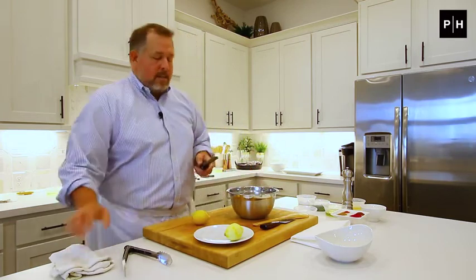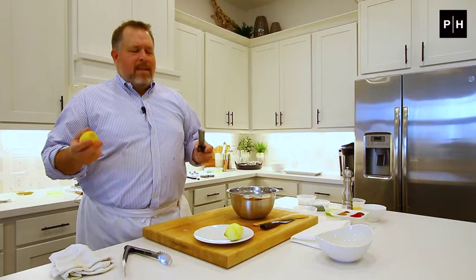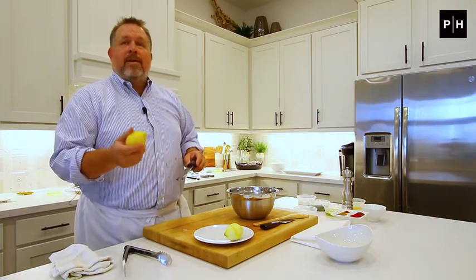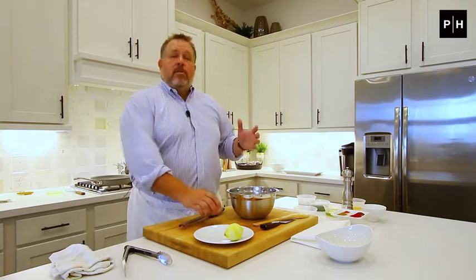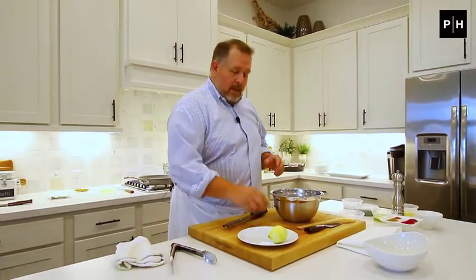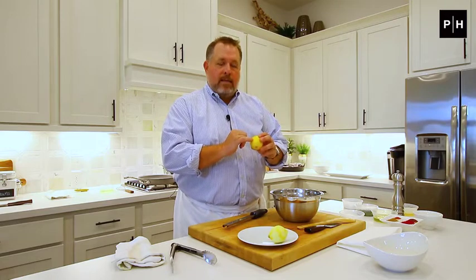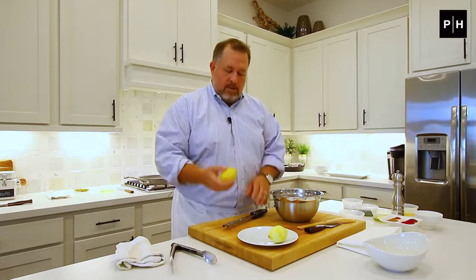Now this is a zester. They also call it a rasp. I think it was originally designed to be a wood rasp, but they found out, as chefs do sometimes, that it works really good to zest things. Lemon juice is delicious, and this lemon orzo is gonna be delicious as well, but a lot of the times people take for granted how much flavor the zest has. That's where it holds the essential oils. There's a lot of oil, believe it or not, in this zest. And you could toss it, but you're losing a lot of flavor here. So this zester works really good.